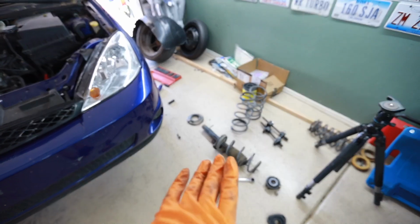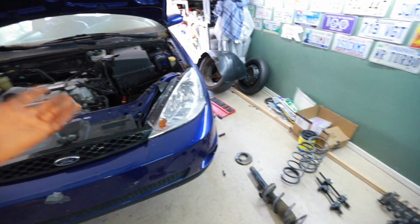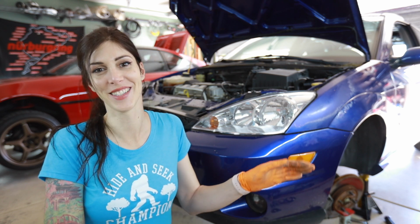This type of stuff right here is so hard for me to do because I'm usually so OCD with everything I do mechanically, like on the MR2, making sure everything is precise and perfectly dialed in. And this is Junkyard parts that are just getting tossed on this thing that are probably gonna ruin the handling of the car. Truthfully, I think that's what's making this build more exciting on the Focus, because I'm not doing everything correctly and exact, and I'm just winging it and shoving parts together to see what happens. This is gonna be fun when I finish this and go take it for a rip down the street.